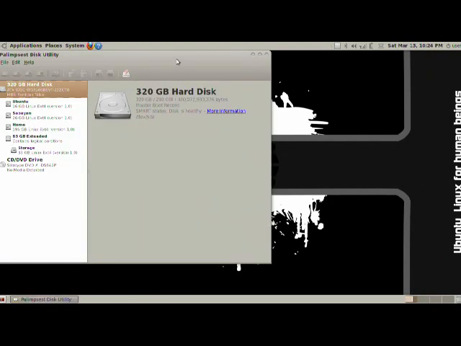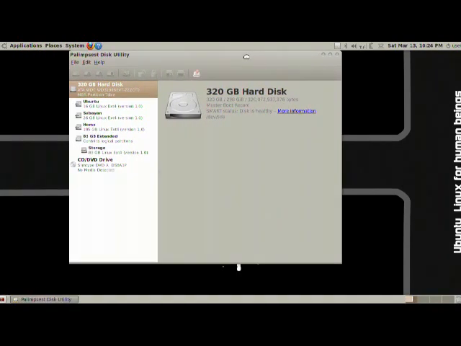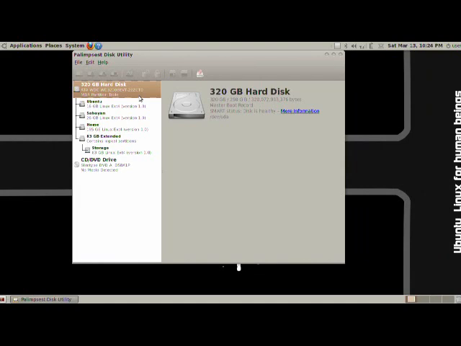Afterwards we have the Disk Utility. And here is definitely a new program, but it's a lot more polished, a lot more useful, and very, very user-friendly, I would say. It is aimed to replace the GParted partition editor. Although it's not as powerful as GParted, it does have really good features.